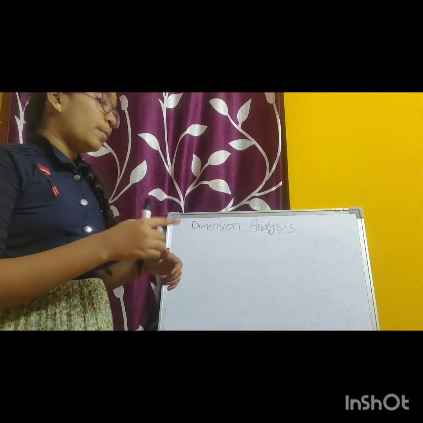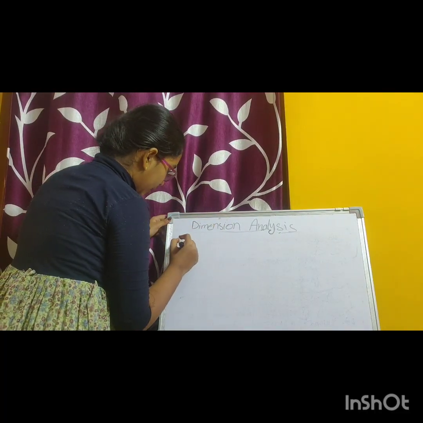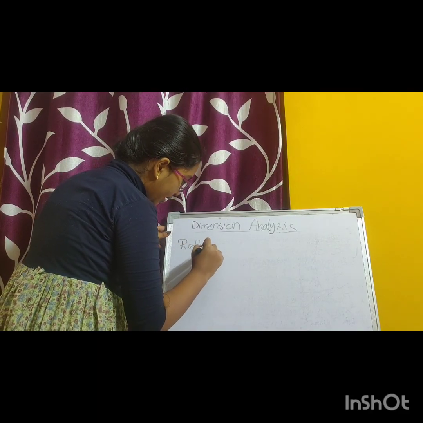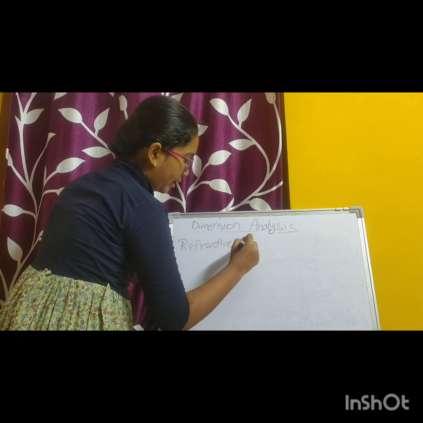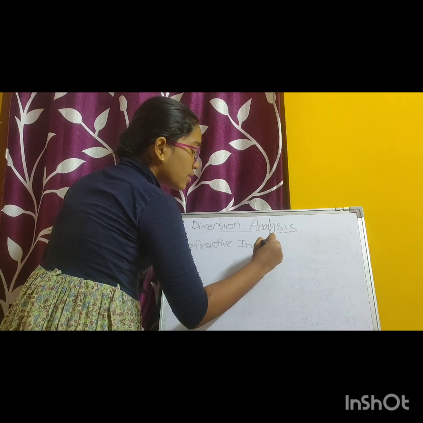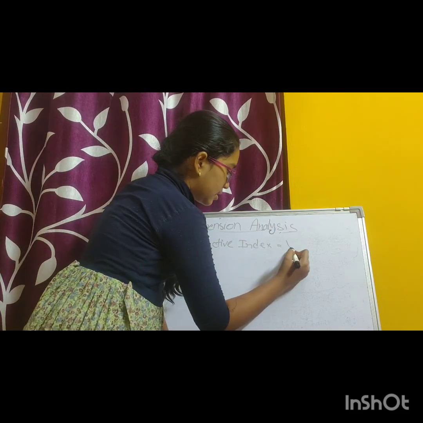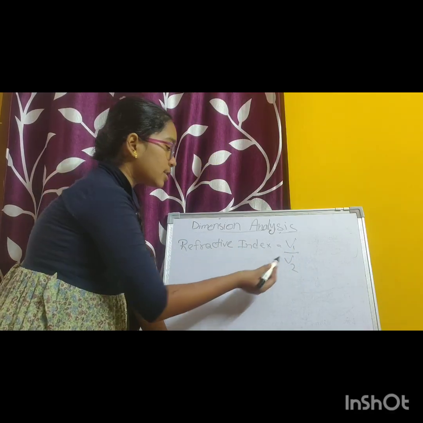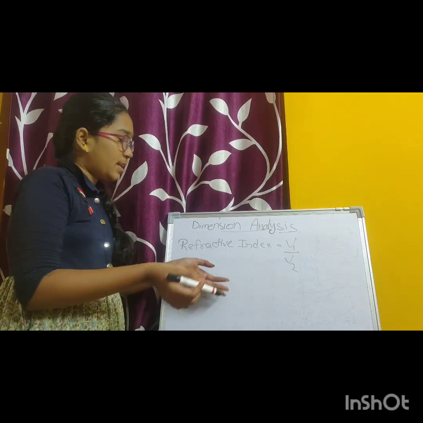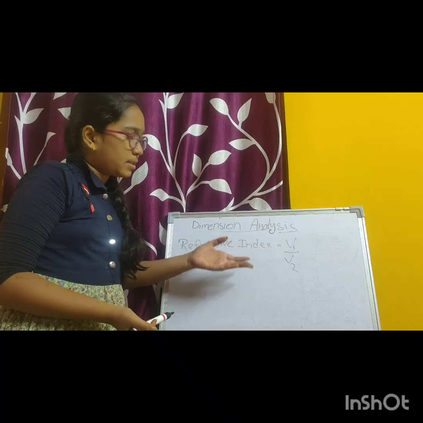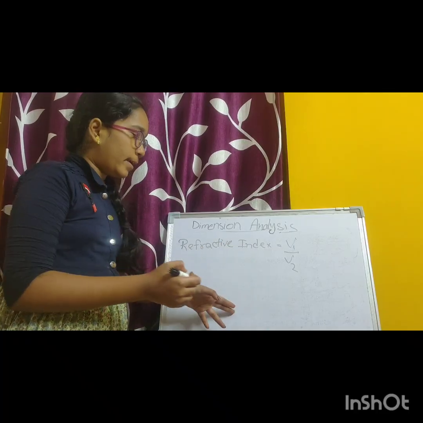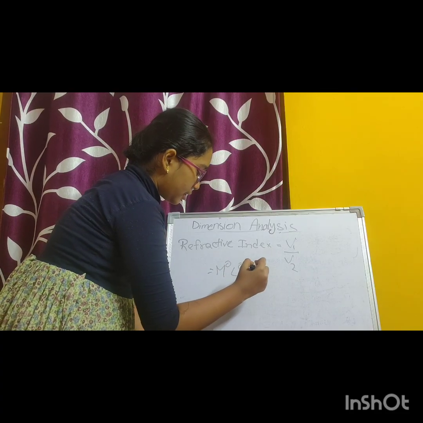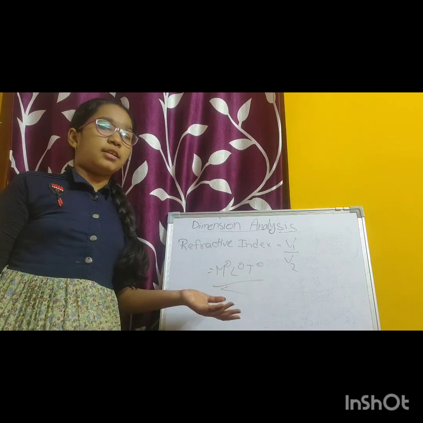Now let's know about one more dimensionless quantity, which is refractive index. What is the formula of refractive index? It's V1 by V2. V is velocity. Velocity, normally we know the formula, it's displacement by time. It will get cancelled, displacement by time by displacement by time. So the final answer will be L power 0, M power 0 and T power 0. So this is also a dimensionless quantity.